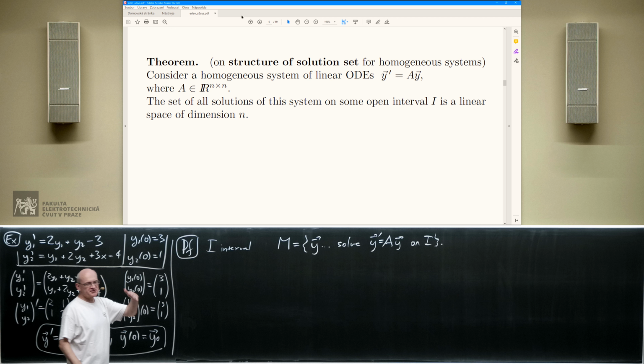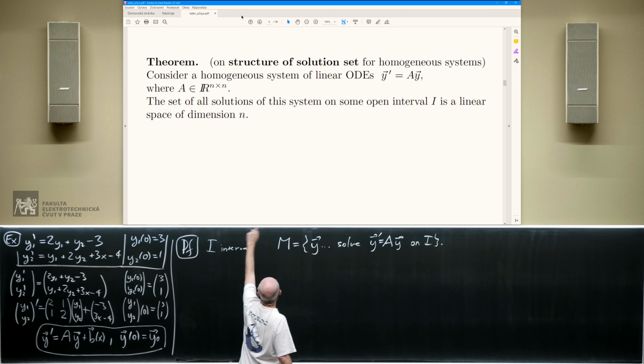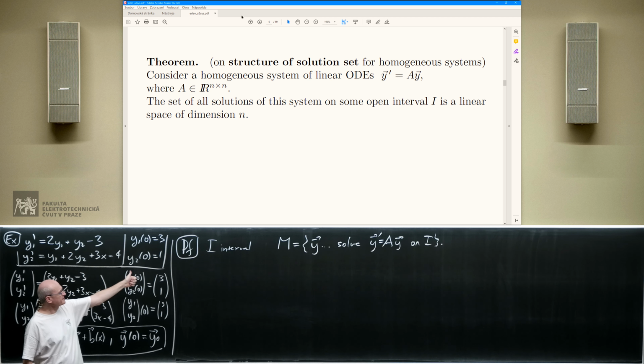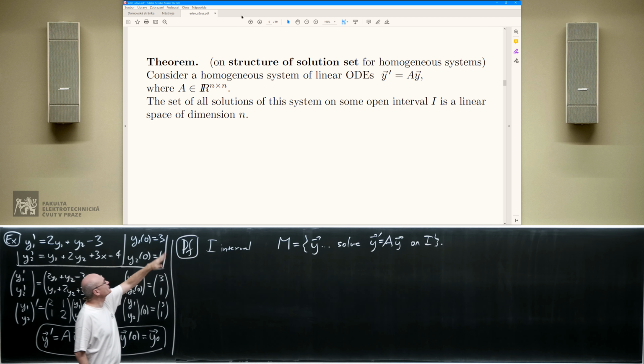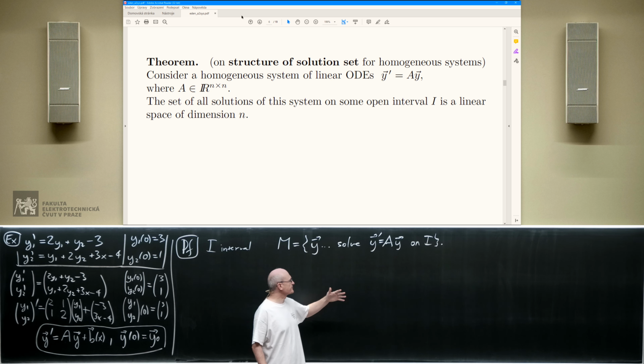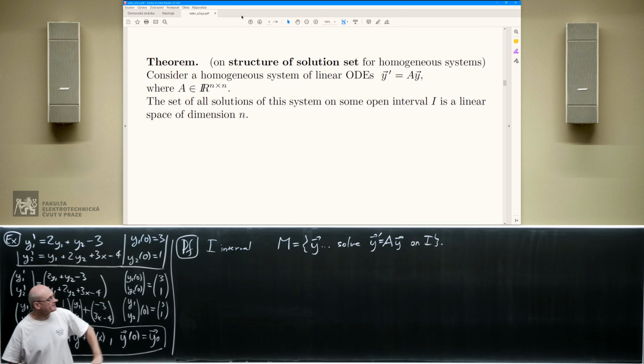Okay, that's a set of vector functions, and we are supposed to prove that it's a linear space of dimension n. So that's actually two things. It's a linear space, and it has the right dimension. The proof of the dimension part, I did it for linear differential equations, and the proof wasn't exactly very deep or educational, that's a good word. It wasn't a proof that would teach us something about mathematics. It was based on a very specific trick. So I don't think there is much sense in just repeating the same trick here in a slightly different setting. So let's forget about the dimension.